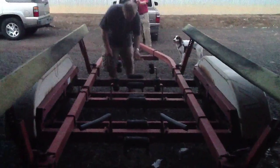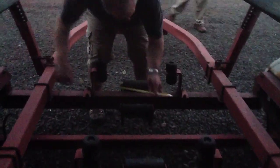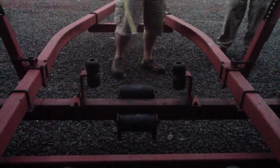Did you see all that? Mm-hmm. So between here is about 16 and a half inches, and between the plates is 24 and a quarter on that one. So it's, in fact, they even look a little bit off center, but they're pretty close.